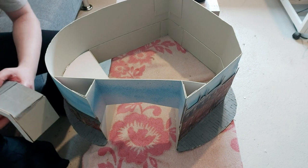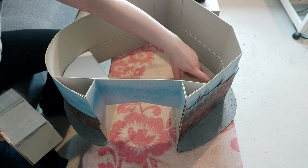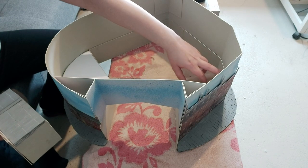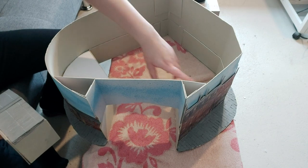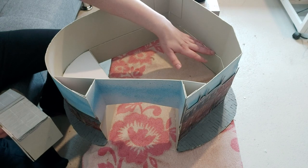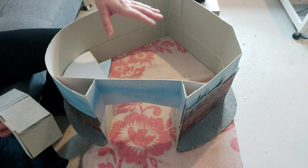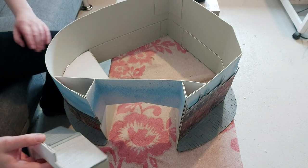And basically what this does is, I've got this option here, and I'm going to just spin the camera around, so bear with me a minute. So hopefully in this view you can see the outline of what it's like inside. You'll see the bus depot in here. What I'm going to do is line it with the brick paper. You see this line here that we've got all the way around? That's an even line all the way around, and that is the height of the actual bus depot. The rest, I can either cover over or I can leave. I'm going to see how the sunlight penetrates that to see what kind of effects I get out of that.